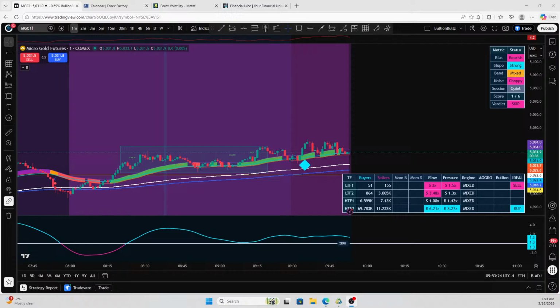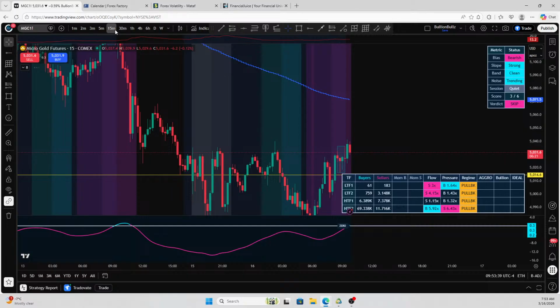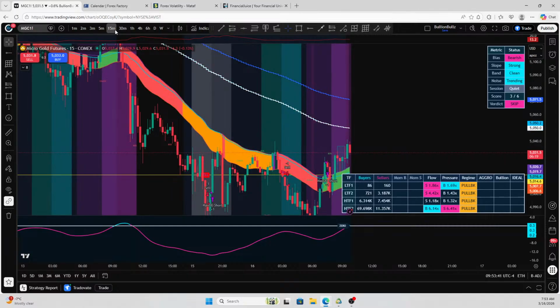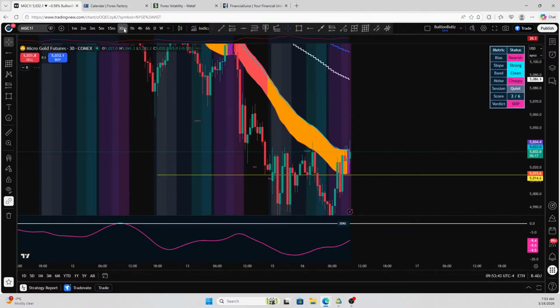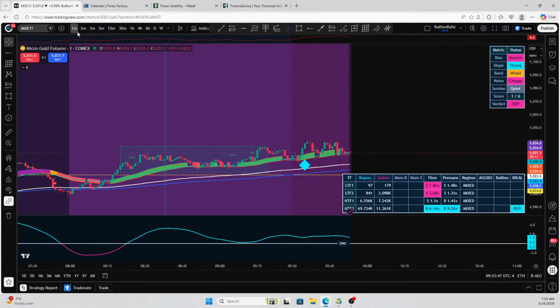We can see pressure has increased to the buy side, so we know that the overall direction is a buy, which is in line with our 1-minute time frame, our 5-minute time frame, and our 15-minute time frame has just turned bullish. 30-minute is still bearish. What we want to see, for a very, very high probability setup, is all four aligned together.